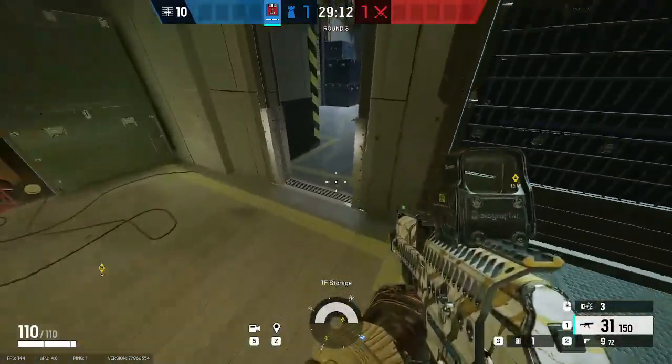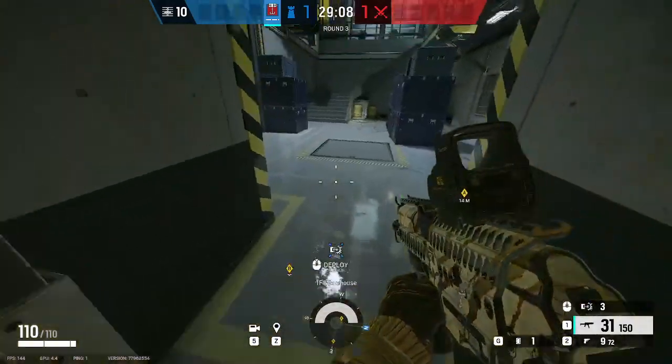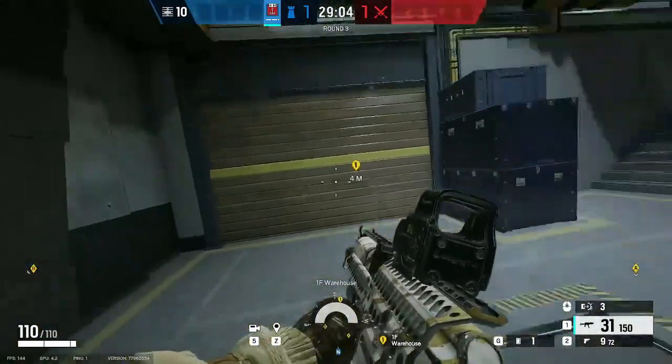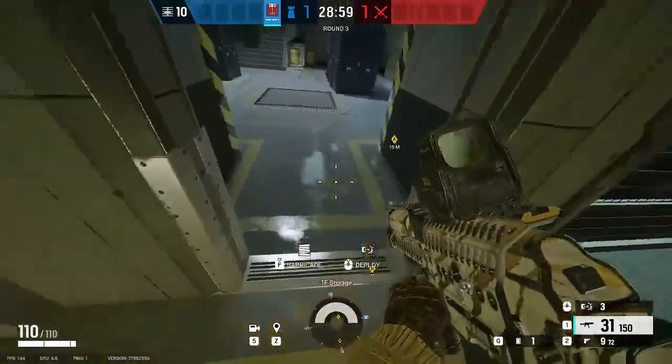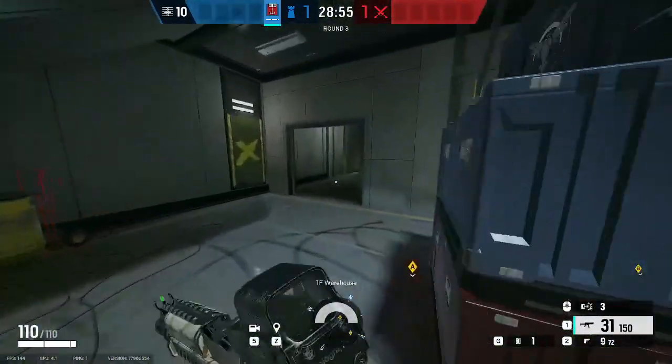I don't typically use this door for Kapkans. And the main reason being, a lot of teams, if they are trying to do vert, will open up here. Or when they push in here. So this door is kind of irrelevant when it comes down to this particular bomb site.